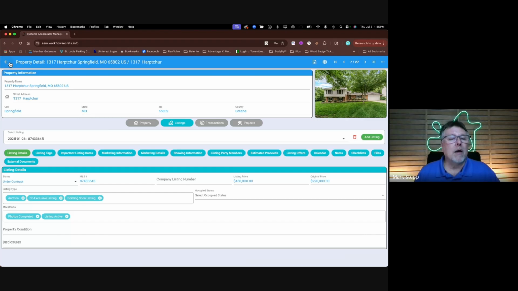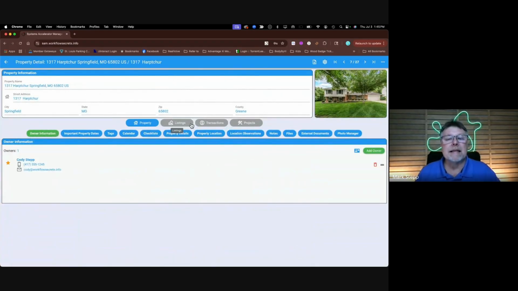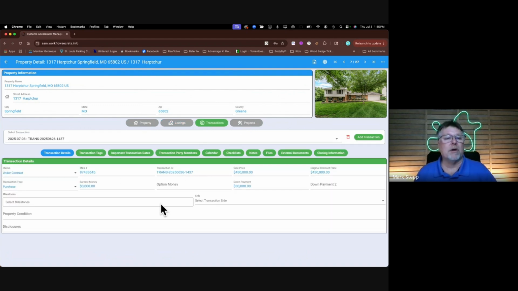So at this point now, it should have gone back in there. It takes that listing and it also identifies that it was, I think, active or whatever. It changes it to under contract so that you know that it's there. And then you can then go to your transaction and see all the pertinent details of that. So that offer piece now isn't just information. It actually does the functionality of bringing in the transaction, building that transaction for you, putting in all the data from that offer that it can into this and making it available.